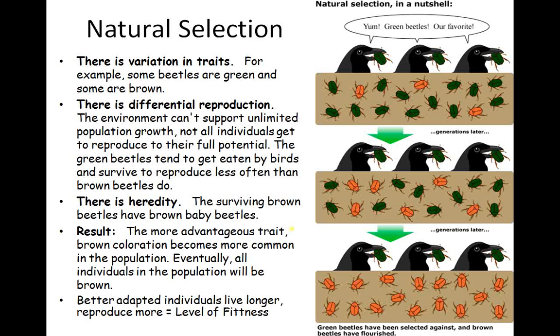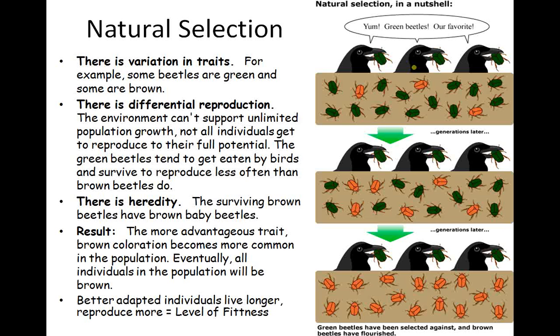First off, within a population, there's variations in traits. And so in this fun little cartoon that you see here, here is a population of beetles. I have green beetles and I have brown beetles. Now, in this green beetle population, the brown trait comes up every now and then, probably some recessive trait or a mutation, and you see them there. Now, the selective process here is predation. I have crows, and the crows prefer the green beetles. They will not eat the brown beetles, but they will eat the green beetles.